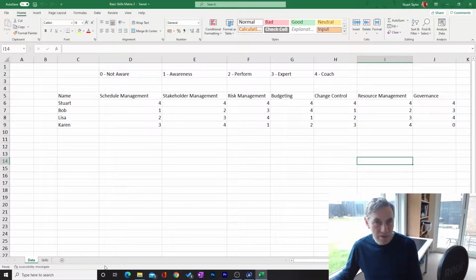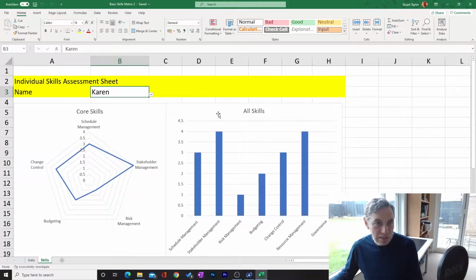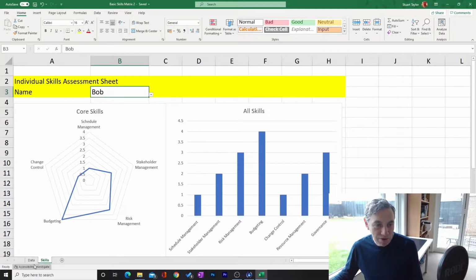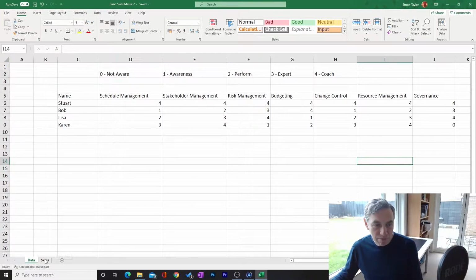So this is the original skills matrix we created, and you can see it's based on the individuals listed here and various skills listed across the top, and the scores represent these different levels of expertise. These fed into this lookup page where there was a drop-down menu created here, where the graphs would update themselves based on the content available based on the individuals listed from this sheet.